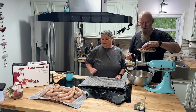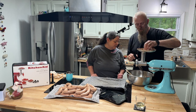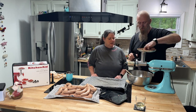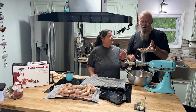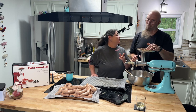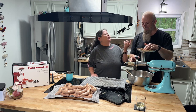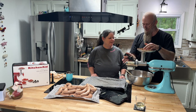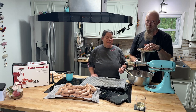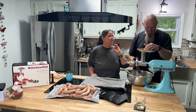Okay, so we've got almost everything done. We're on our last batch, we think. Oh yeah, we're on our last batch. What we came to the conclusion of, for one, is it works better with the both of us. Teamwork for the win, folks. It always does. Trying to keep tension on this and feed in there just doesn't work with one person. So we decided we're going to do it together, and that has worked out beautifully.